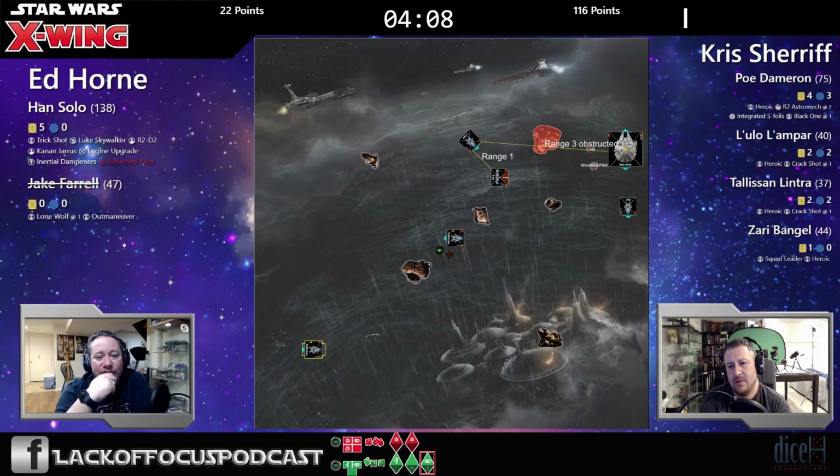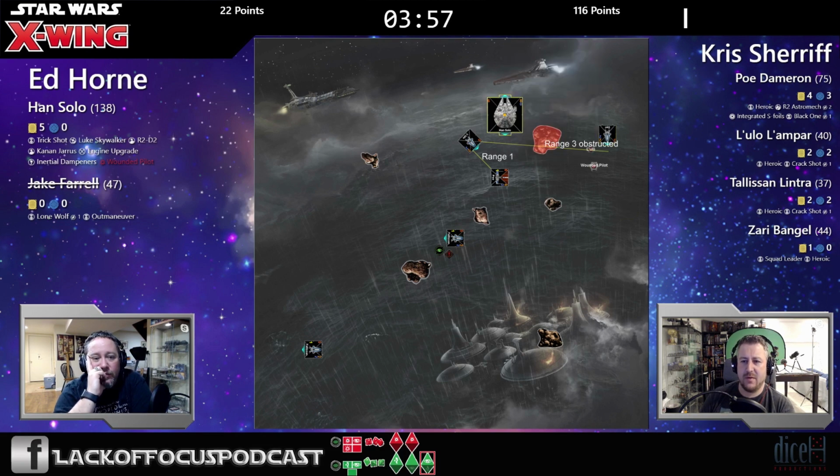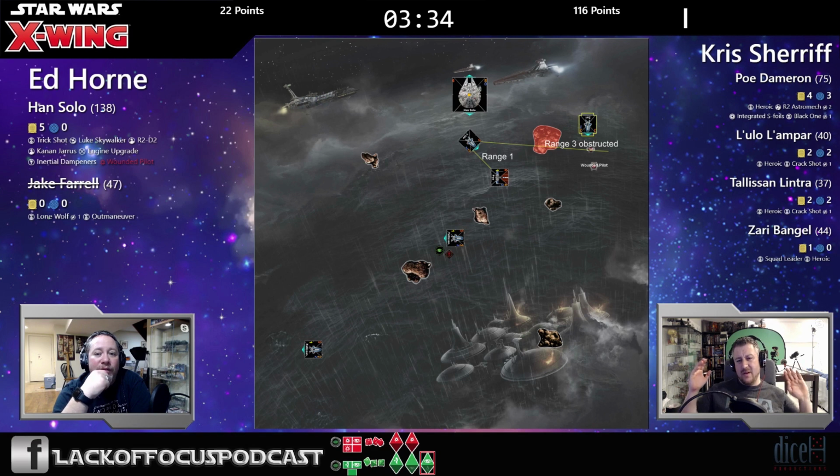Maybe when you were up in this position up here and Zari was over here, maybe, because in fact no, you would have been just outside of range 1 of this rock, correct. And I think I was here pointing that way. Correct. Maybe the target lock would have been better rather than the focus, because I think I talked you into the focus, since you were going to spend a force to turn it. But maybe the target lock would have been better. I don't know. I'll go back and watch it whenever we put it up on the channel.